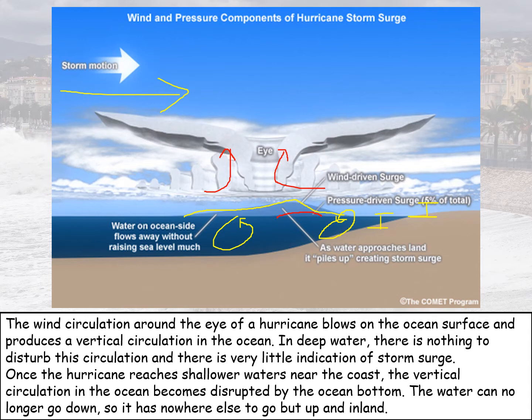Now, I hope that helps explain it. Your job now is to stop this video and get either a really good detailed diagram explaining the formation, or if you prefer to do it in bullet points, that's absolutely fine, do it like that, but you need to make sure you're clear in your head how this is formed before you carry on. So stop the video, get that done, please.